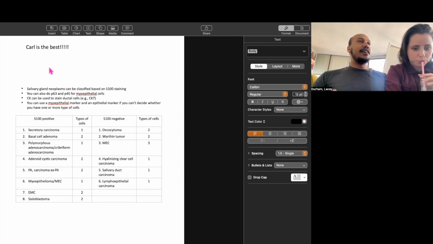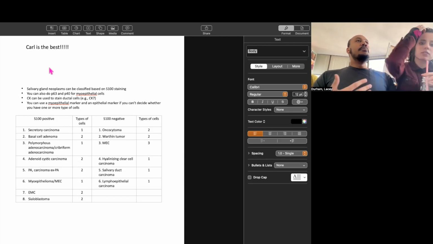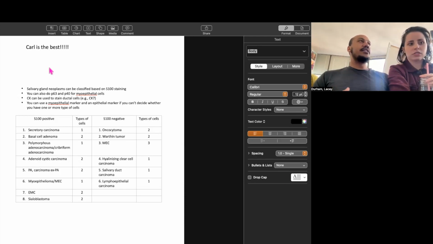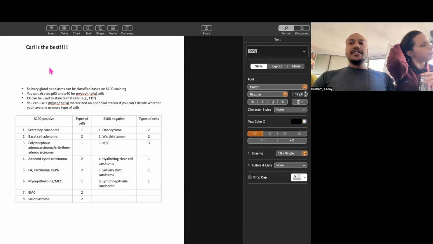Under the Diff-Quik, it looked like an oncocytic neoplasm, meaning I saw cells that have perfectly rounded nuclei, prominent nucleoli, abundant eosinophilic cytoplasm. So at that point, I was like, oh yeah, this looks like an oncocytic lesion. And then we looked at the core, and on the core, it looked to me like an oncocytoma. But I was under the impression that because we have a biopsy, we call it just a low-grade oncocytic tumor and give a differential diagnosis.